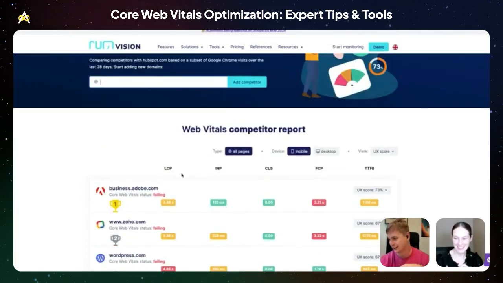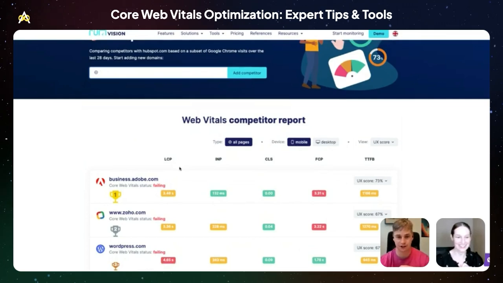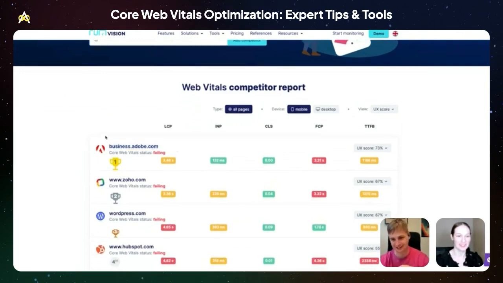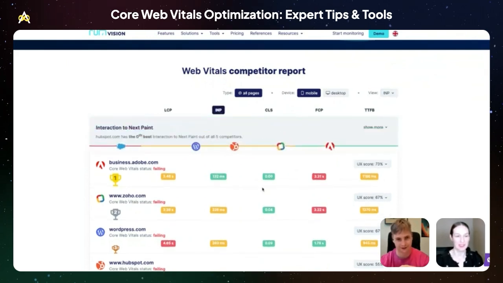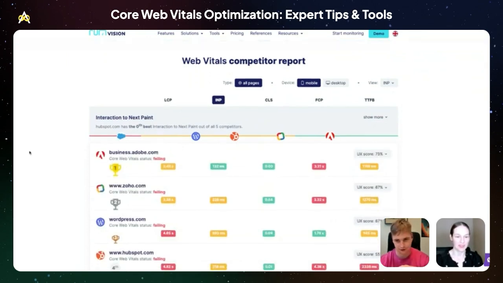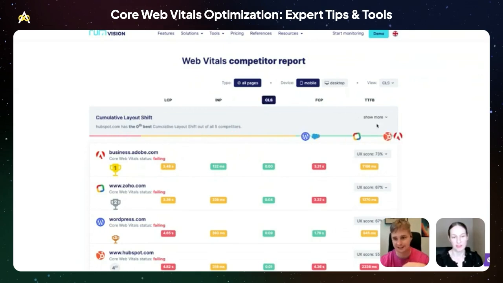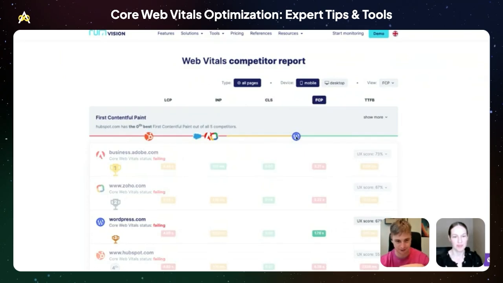We've created this tool so you can easily share or look at your competitors' Core Web Vitals and compare them with your own. Unfortunately, Adobe is on top, even though their website is not really good. If we look at the FCP, we can see that their overall UX score is 73 compared to the other ones. You can see the INP, but what I like to look at is this little timeline. So you can then have a visual of where you stand, and maybe the right side could indicate a finish line, for example. CLS, all of them are actually in the green. FCP, only WordPress. That slider is really awesome.